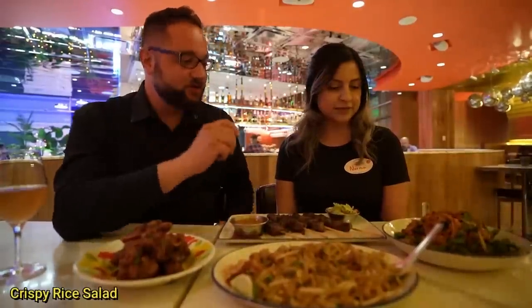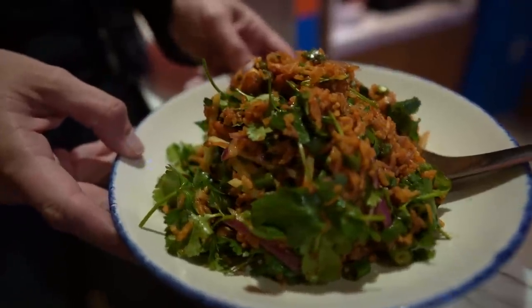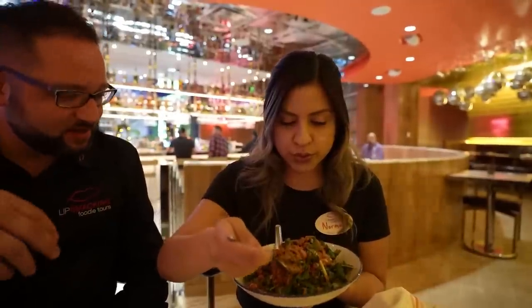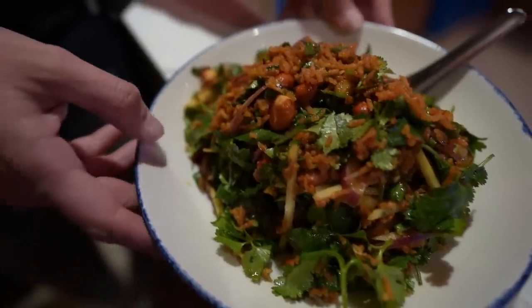Next to that, you've got the original crispy rice salad. You get the sour pork, the crispiness, a little peanuts, fresh onion, and cilantro. All these different flavors give you a little citrus, a little bit of crunch — it really comes together nicely. It may hit you a little on the back end, but up front not so much — there are some chilis in there. The texture kind of reminds me of something in between rice and Rice Krispies — like a savory, spicy Rice Krispie.